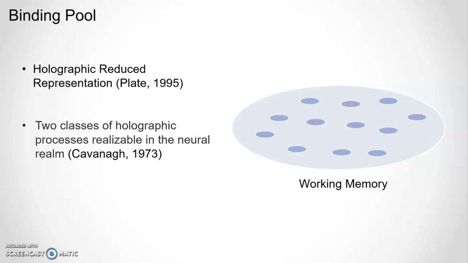First, what's the binding pool? The binding pool mechanism is very similar to holographic representations, which have holistic distributed representations across a fixed large number of neurons. There are works by Plate and Kanerva about holographic models of memory. The binding pool that we used was borrowed from Swan and Wyble in 2014.